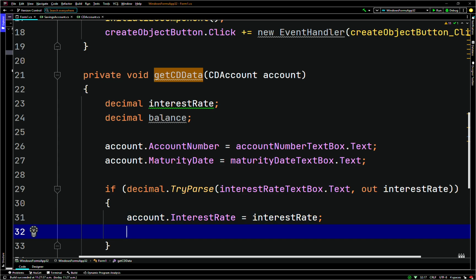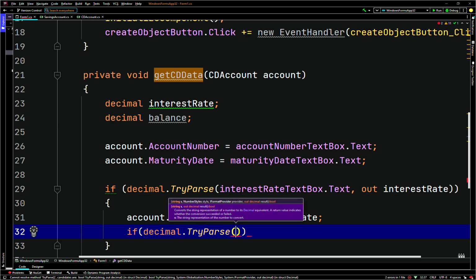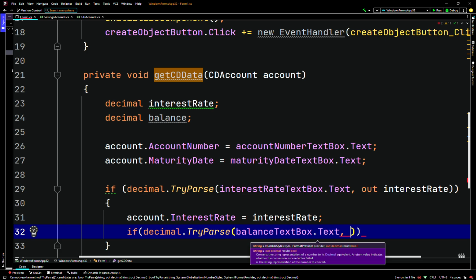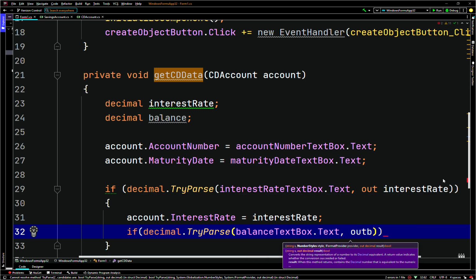Then here we'll do another one for the balance text box. So we'll say if decimal.TryParse, passing in balance text box dot text, then comma out balance.